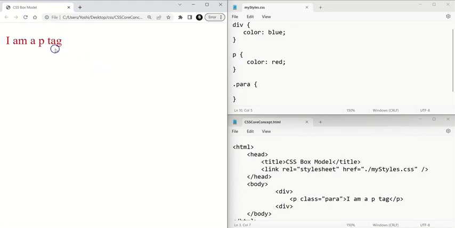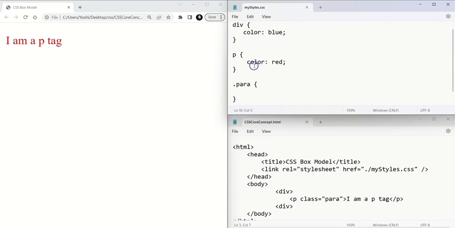Okay, and it's red now. Then, since the p tag that we are working on has a class of para, we can also specify the color over here. So if maybe for this p tag, which has a class of para, I don't want the red on it, I want to unset the red color. So that's what this does. It removes the color it has on the particular element.